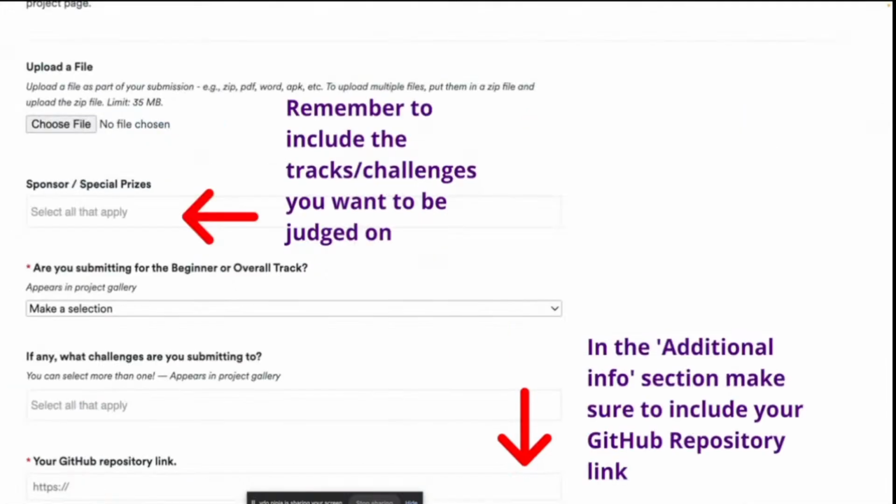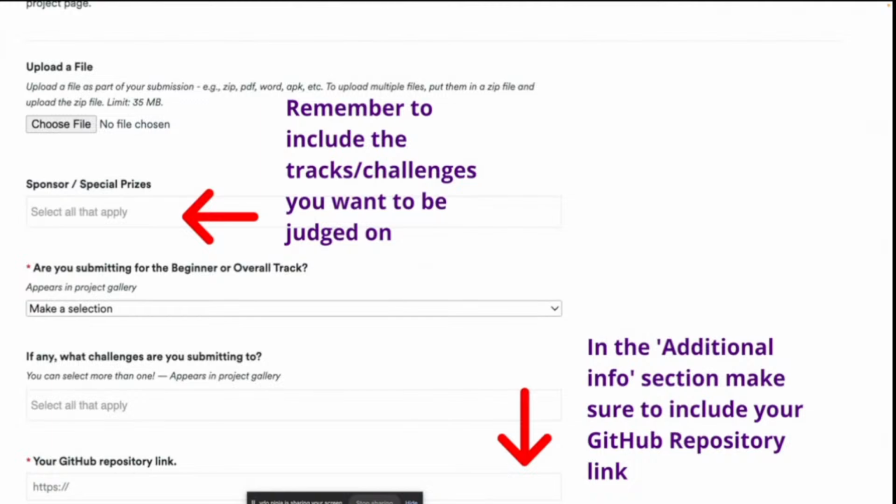Okay, this is the important part. For the people that submitted at midnight, did y'all enter the sponsored special prizes? I think this is required, so you had to do this. But did you guys update this with whatever tracks and challenges you all are doing? So if y'all know the challenges being Hack to the Future or Best Use of, what's that? The login one? Propel?